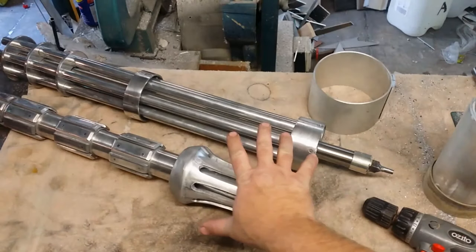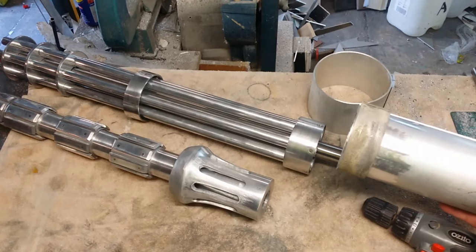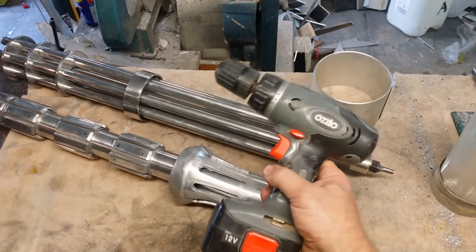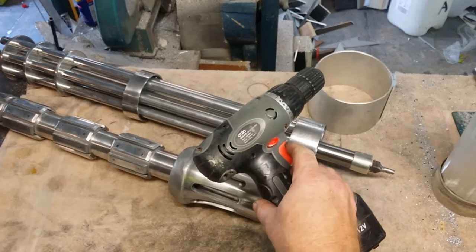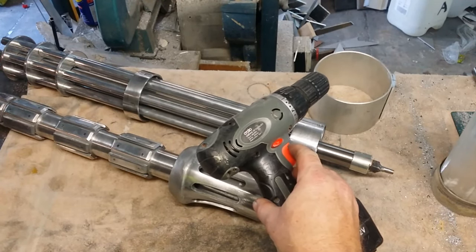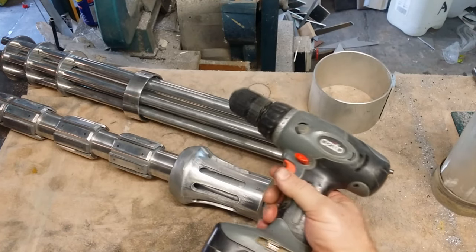So now that I've got both barrels sorted out, I need to start working out where it's going to connect to in terms of the internal mechanism for the body. This is the drill that I'm going to be using for the internal working of it. It's only a 12 volt drill, but it's more than enough power to drive the spin of the barrels around. And because it's a 12 volt battery, it means any of the wiring that I need to do for the futuristic version will be able to tap straight into it without any wiring issues.